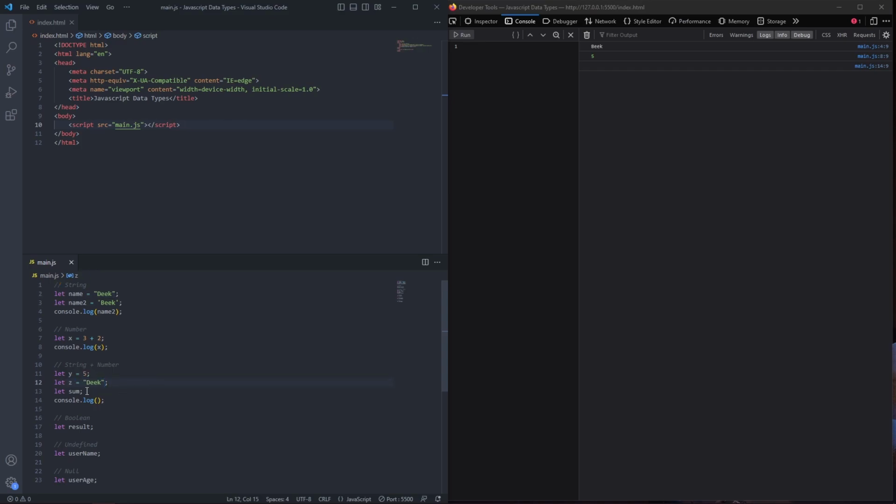Now once we've done that, in our sum variable, we can use the assignment operator. Then we can add y with z. This is known as concatenation. This works the exact same way as we've done with our numbers over here, but instead we're adding variables this time. So what we can do now is in our brackets over here, we can just write the sum value. We can save this, and what you notice is that we get 5Deek over here. Now what happens in JavaScript is that anything between quotation marks is considered a string and a number is treated as a number. But as soon as you add a number with a string, no matter what the order, the result will be a string, as you can see on the console on the right over here.